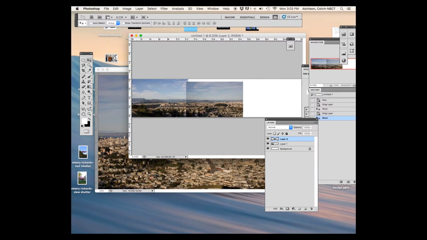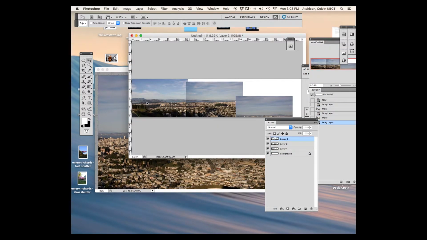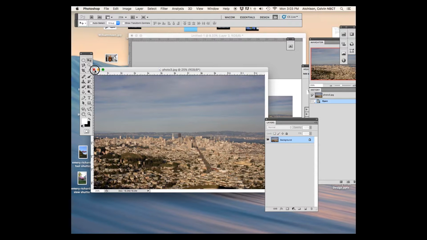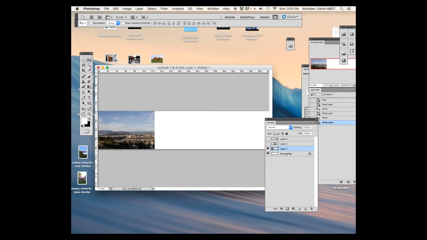And then photo 3, same thing. So here are my 3 pictures. We'll go ahead and close down photo 3. Here are my 3 pictures, and they're on their own layer. These are the pictures that were shot for the panorama. And again, these are available for you out there on Google Classroom.